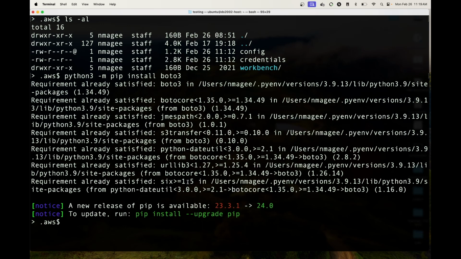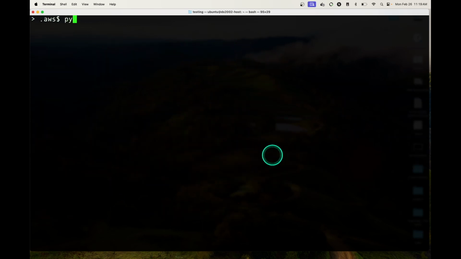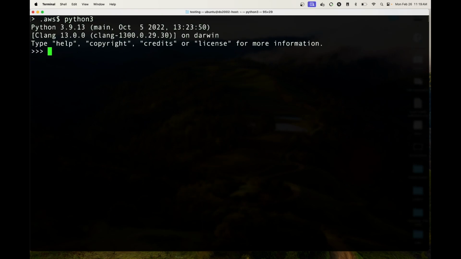So it's kind of a constellation of other packages that are needed for Boto3 to work properly. So that's great. It's installed, and if I clear this and I kick in Python 3 interactively, I can now import Boto3. And I now have all of the methods and classes and options available that Boto3 gives me, which is the exact same entire world as if I were using the web console itself or if I were using the command line tools. They all can do all of the same things.